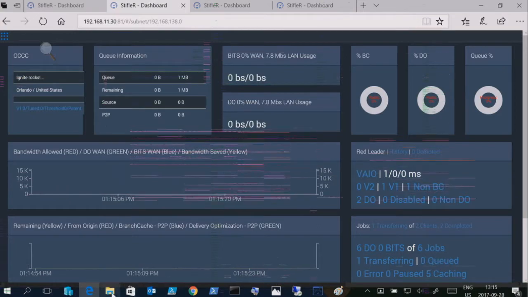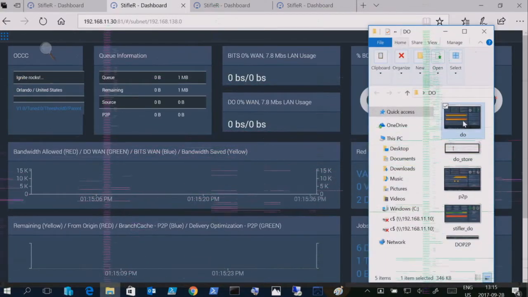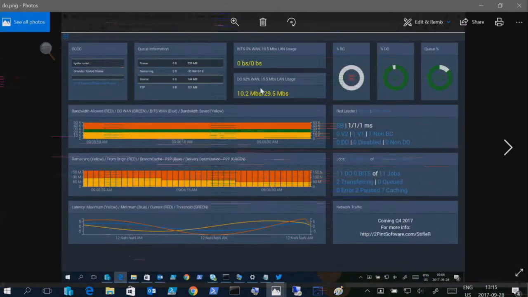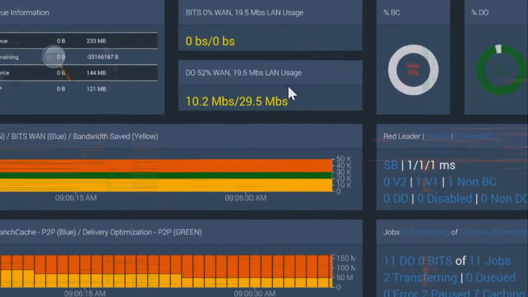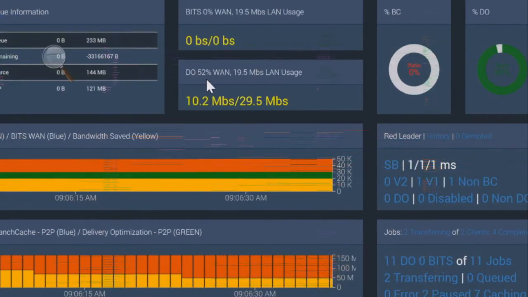Yeah, so let's look at the actual picture. It will probably start going here in the background. So this is some of the stuff that you'll want to be looking at: you'll see that it's doing both transfer from WAN as well as getting it from the LAN. So DO, the way it works, it will use a lot of different sources. You can get stuff from your LAN peers, from your internet peers, or from the actual source. And if you're on a really good connection to the server, there might not be peers responding fast enough, and you get all of the content from the server. So it's really intelligent the way that it's actually getting the content.